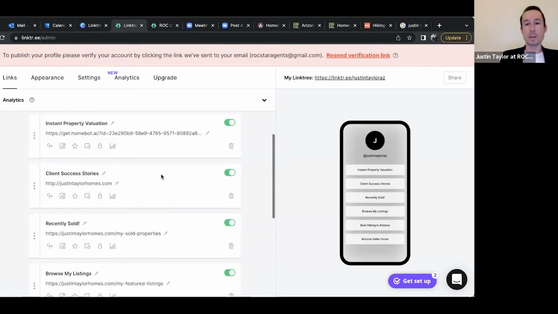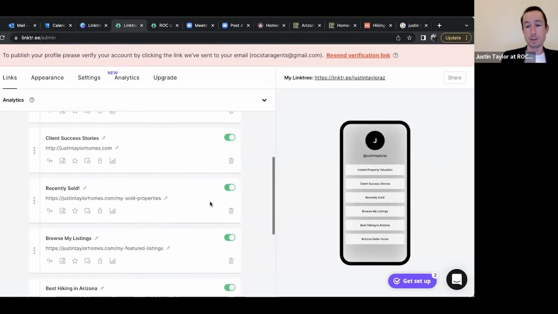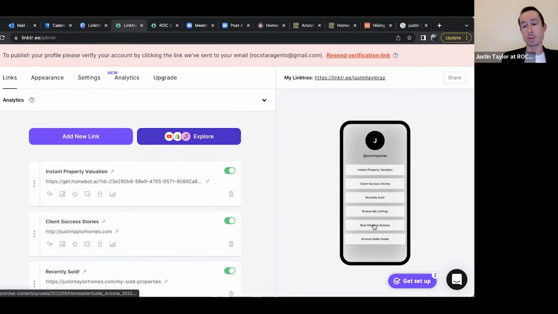Awesome. So once you come in here, it's honestly unlimited links, so you could literally go on forever. Do not recommend it, but do what's important in your business model. So if you're super hyper local, or maybe you have a YouTube and you do a lot of video and want to showcase your latest videos up here, do that, absolutely. But you can come in here, play around, kind of test it, see what links are working, what's not. Check those analytics, which is why I always think paying that little extra so you can see where traffic is going is worthwhile, and then you can add more content like that.